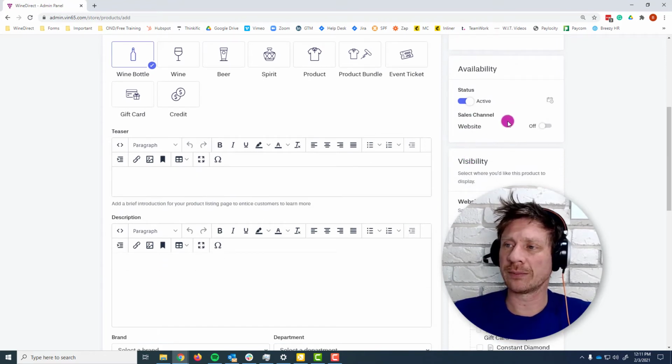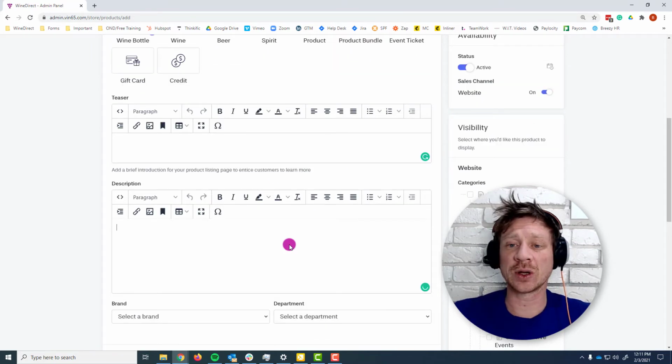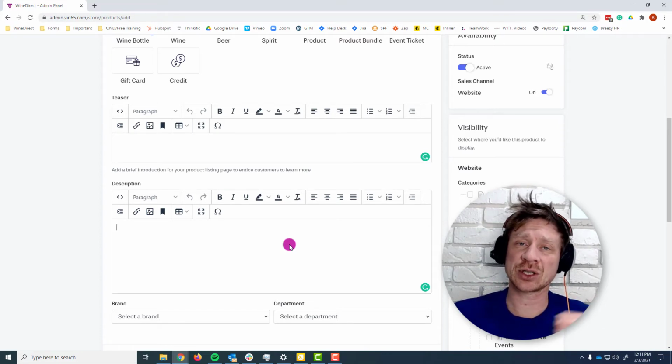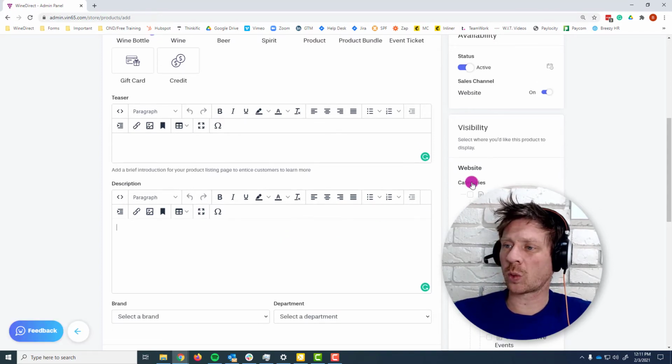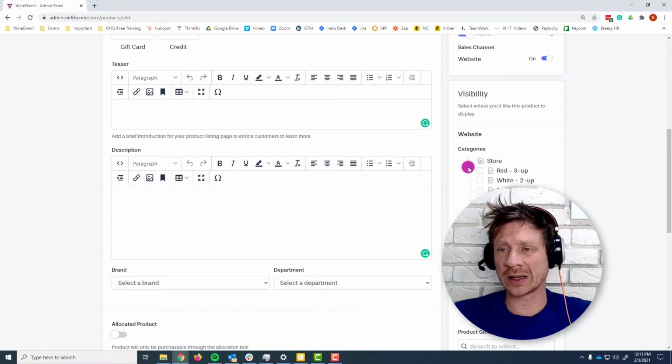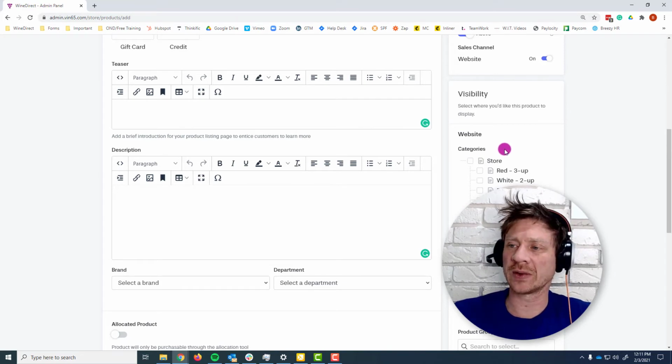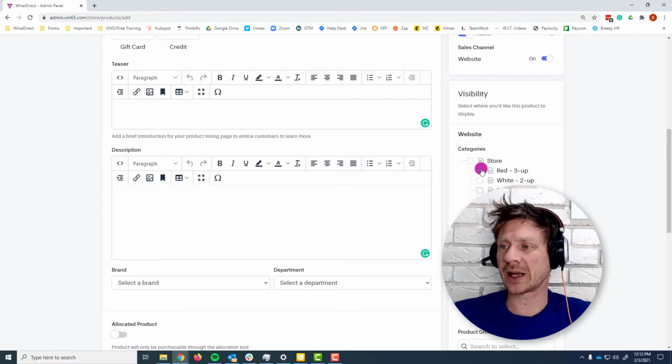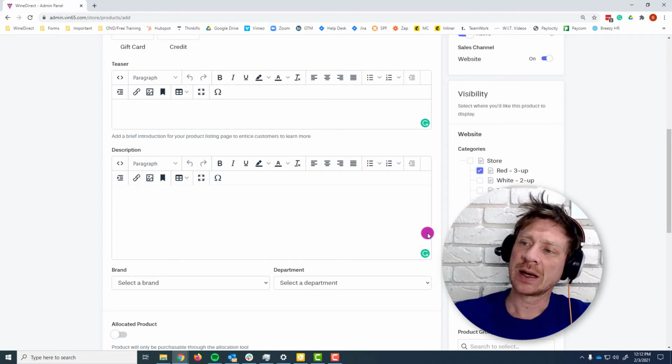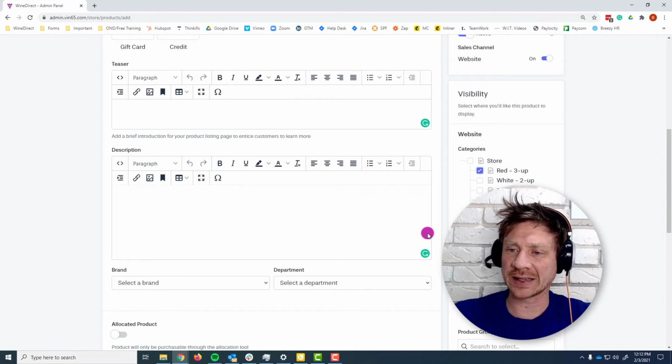Once you have done that, make this product available online by selecting the display on website. You can add a teaser about this product. You can add a further description to that product, which will be displayed if somebody selects on the product and not just adds it to cart, but looks at the product informational page. Once you've selected to add it to a website, you need to define where on the website you would like it displayed. The category seen here is also referred to as the pages of your website. So in this case, we would like this particular bottle displayed on your red wines page or your merchandise page, whatever it may be. That'll be the category that you define here.